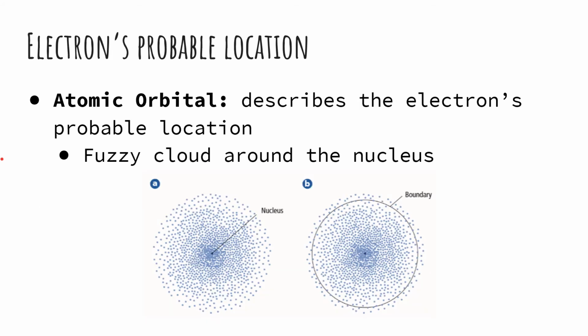Due to the wave function, the electron's probable location can be known. Look at this photo. The high density of dots near the nucleus indicates the electron's most probable location, but it might be found somewhere else in another distance from the nucleus. Your atomic orbital describes the electron's probable location.